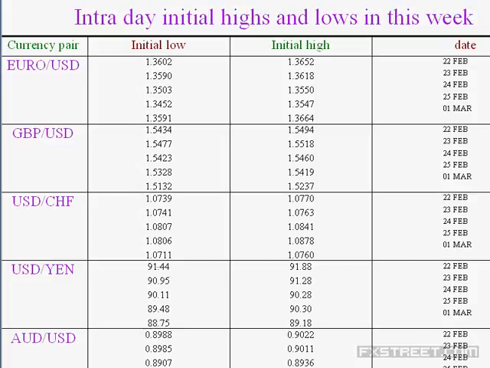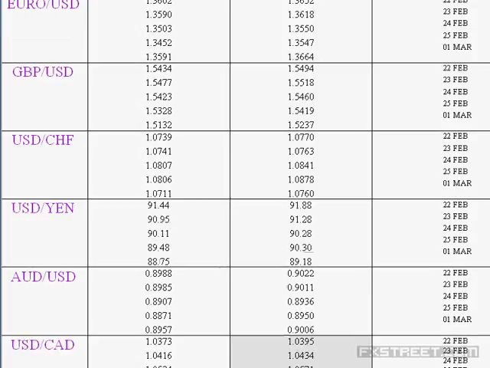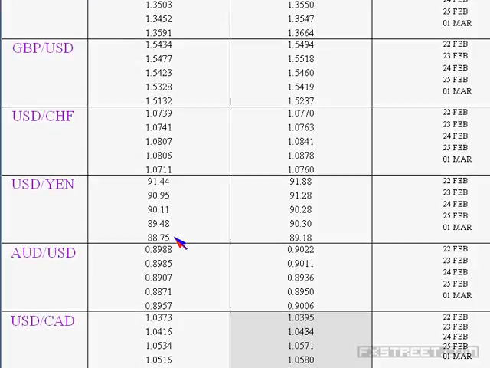Then in the case of Japanese yen, last week it was trading around the 92 area and now the low is formed at 88.75, but it is trading around 89.05. The high is 89.18, which is lower than last Friday's level, and subsequently it is expected to gain the level. You find that 13 pips positive net change is shown and they have already done the brief downward stop and here you come across the rise. So a contrarian rise of Euro and GBP rise and also USD rise are the expected moves.